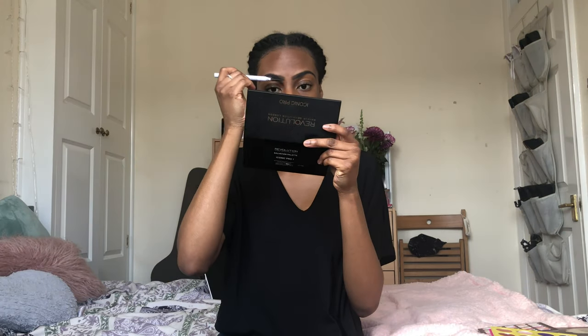I'm gonna use the powder to fill in the bit at the top and then create a somewhat ombre effect. Now we're just gonna do the same on the other side. They're gonna need some cleaning up but that's okay - it's a process. I'm just gonna use the spoolie at the end of the brow pencil to brush everything out and together. Then I grab a concealer brush and said concealer to clean up the perimeter of the brows.